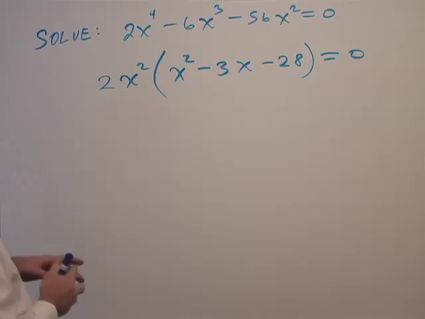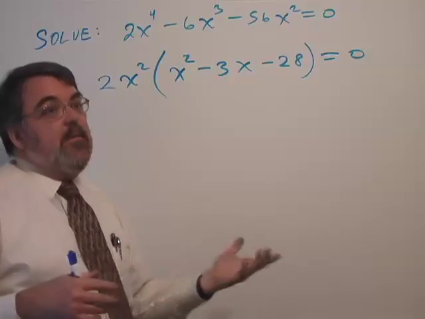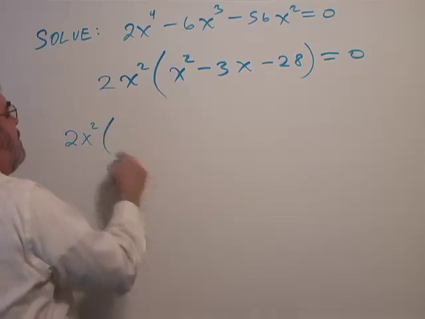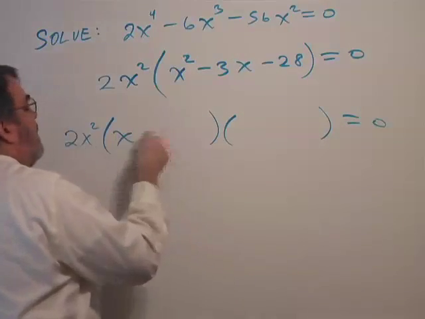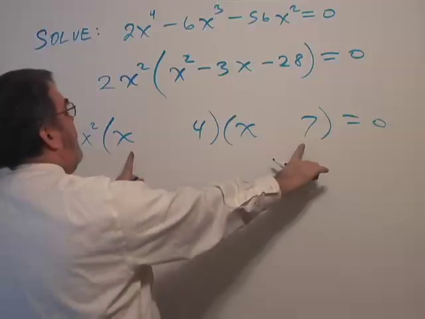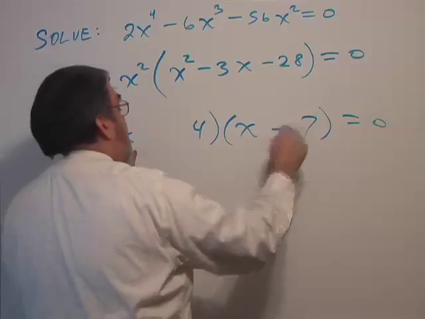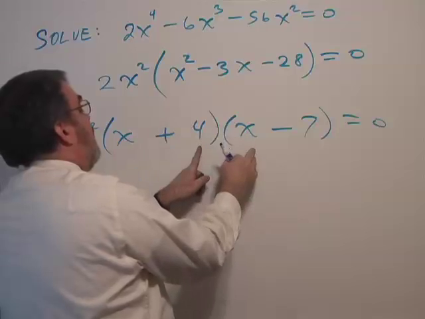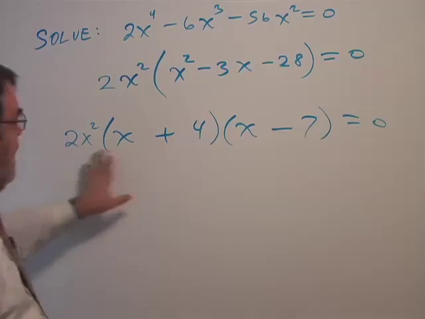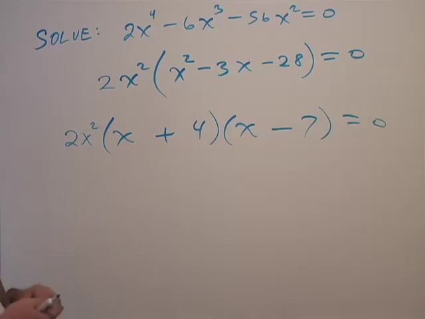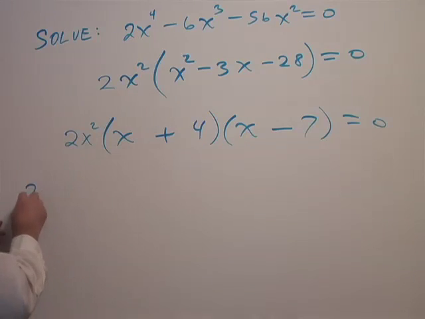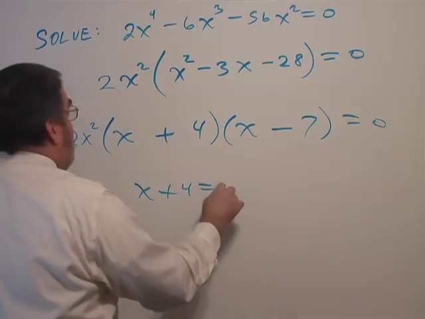All right, well that's progress, because this looks like something we've been factoring. One of these trinomials, a second degree trinomial. So let's see if we can break this up further. I have this 2x squared, we have to keep it. And let's see, I need x times x. And for 28, it's most likely going to be 4 and 7. And it is, because here I've got 7x and 4x, and to get negative 3, I need the larger number to get the negative, negative 7x, and then plus 4x is negative 3x, and here is negative 28. Multiply those numbers together. All right, so now I have a product of 3 quantities together equaling 0, and the zero product property still holds. One of these factors has to be 0. So it's either 2x squared is 0, or x plus 4 could be 0, or x minus 7 could be 0.